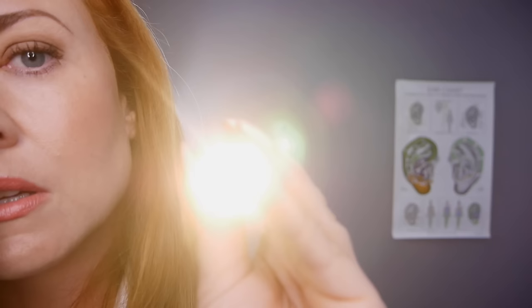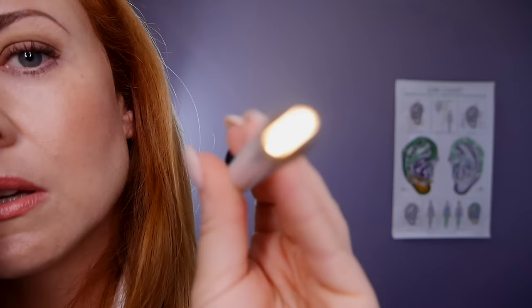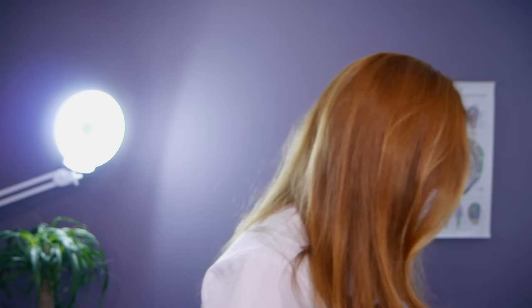Okay. Good. This side. Okay. Great. That's very good. Okay, I have another light. Not quite as strong this time. And I'm going to look through my magnifier and look to the back of your eyes. So I'm going to come up close and ask you to look up, look down, look left and look right. But first of all, if you look again at the spot you were looking at just now.